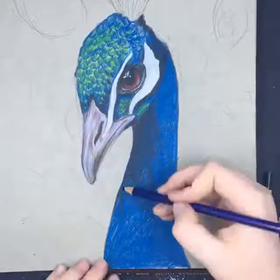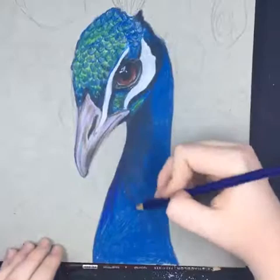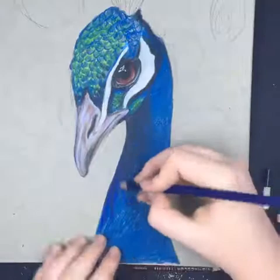I forgot, I have some more blue colors that help make a good transition between the black and the peacock blue. This one is violet blue, although it doesn't really look too violet to me. It could also just be that I'm using it on top of peacock blue, which intensifies the blue so much more.